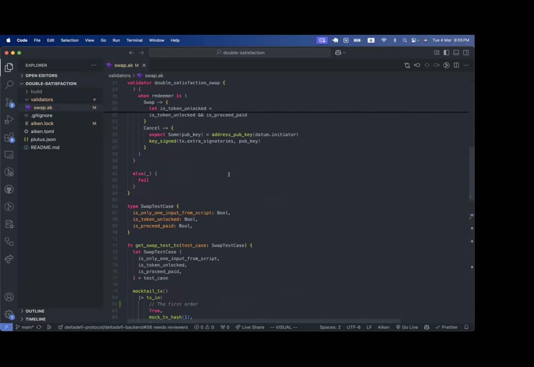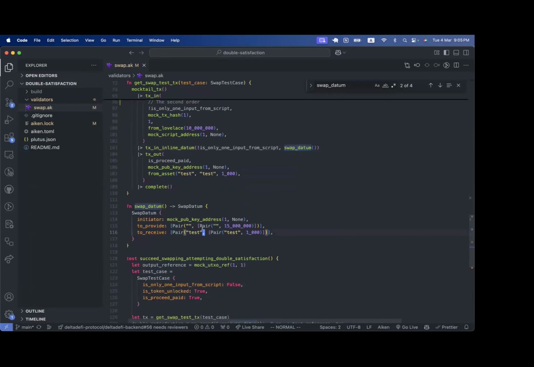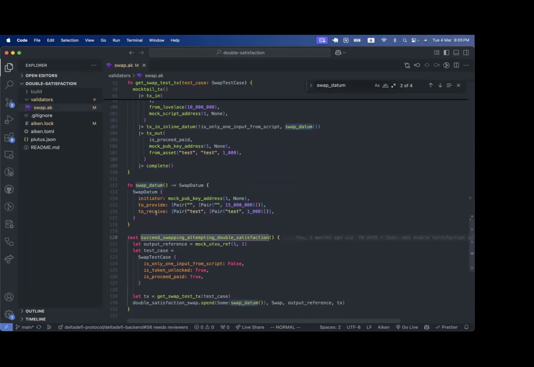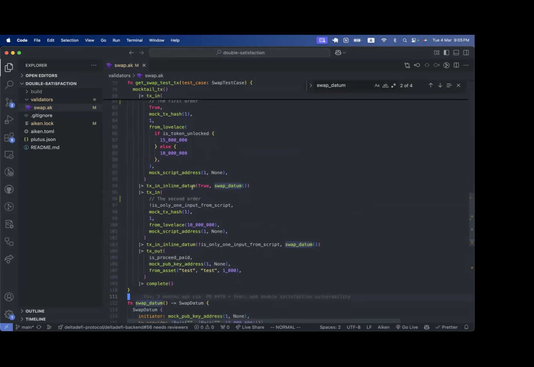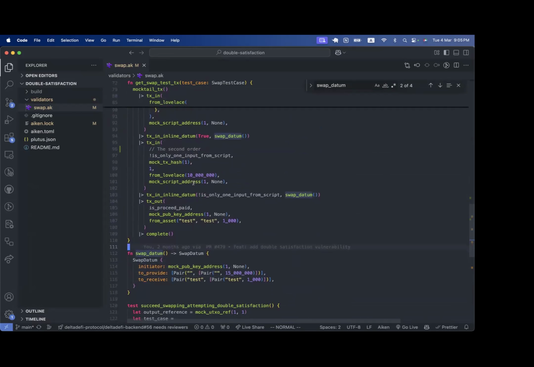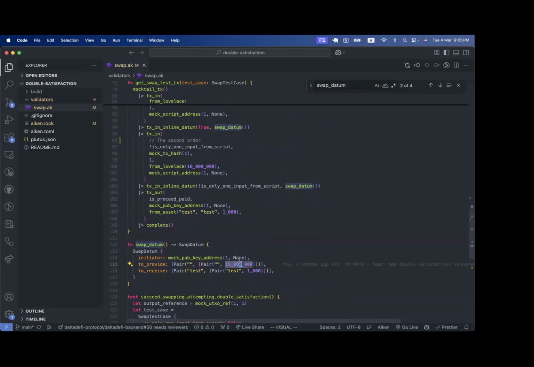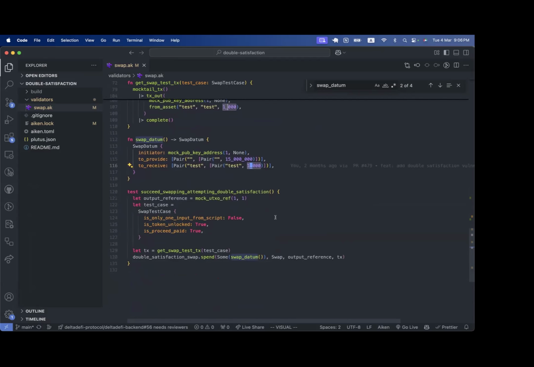When we take a look at what the swap datum is, it's nothing more than this: I provide 15 Ether, locking 15 Ether in the contract, and in exchange I want to get 1,000 units of this test token. So these two are identical. When these two orders are fulfilled, the expected behavior is that I give away 30 Ether in total, and then I get 2,000 test tokens. Is it clear here?